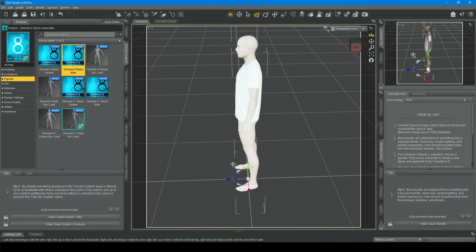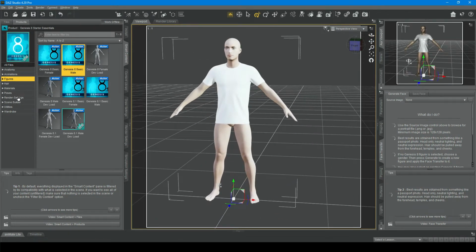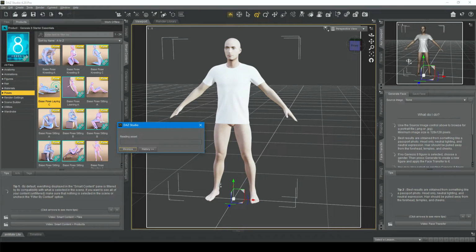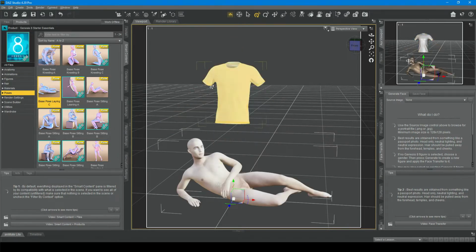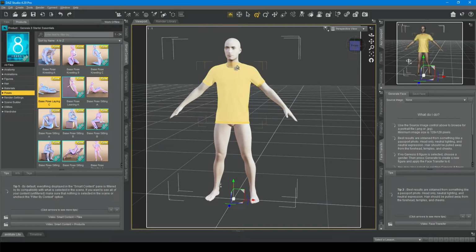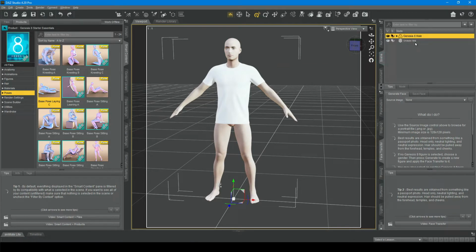So now the next thing that we want to do, because let's say we want to pose this guy. Let's say we put him into a pose. His shirt leaves him. He leaves the shirt, and now he's laying here on the ground. So we don't want that to happen. We want to lock the shirt to our character. And the way to do that is you're going to come over here on the right hand side, you're going to click on Scene, and you're going to highlight both of these.